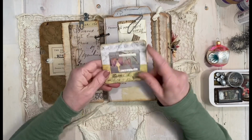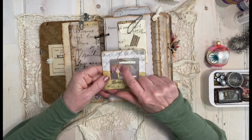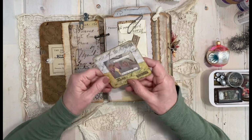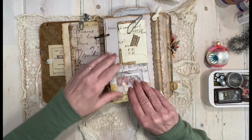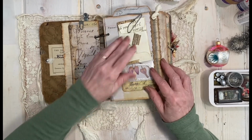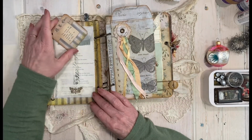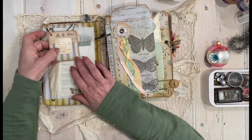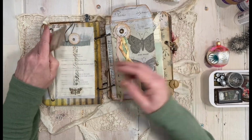Here's another quote. Actually, this is just words that I cut out from a book. "Obstreperous beauty, the shaft of her glance." And I cut out this bit of bleeding heart from a digital kit that I ordered from Etsy. It was one of the first ones I ever ordered. And here's a quote: "I'm going to make everything around me beautiful, and that will be my life." And that sort of became my motto.